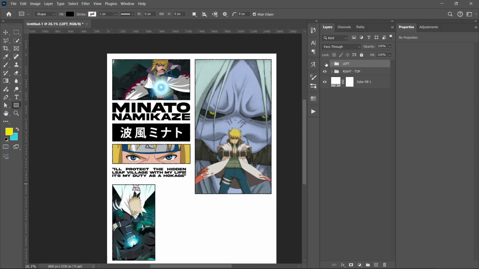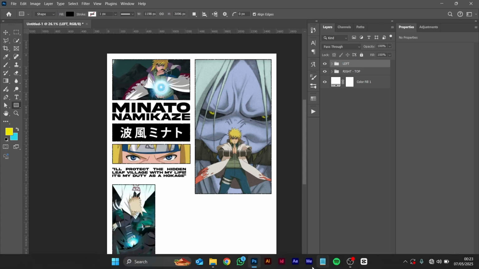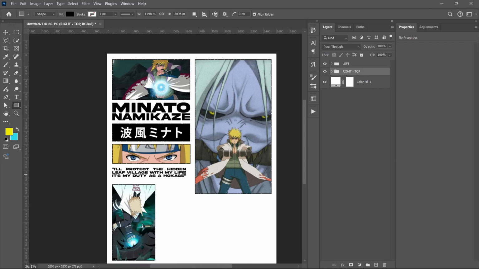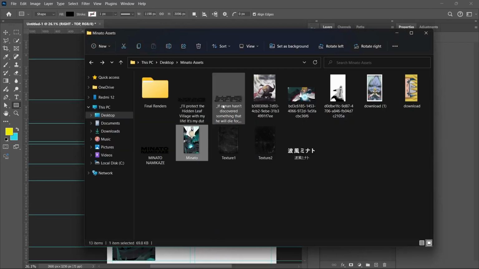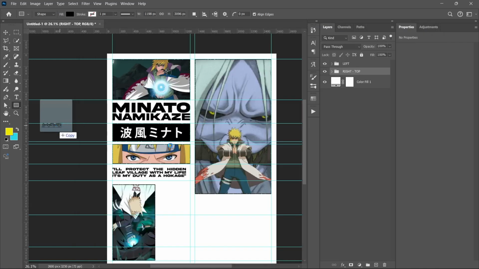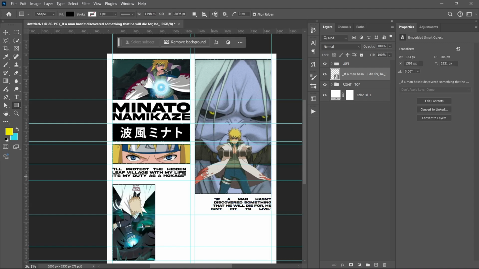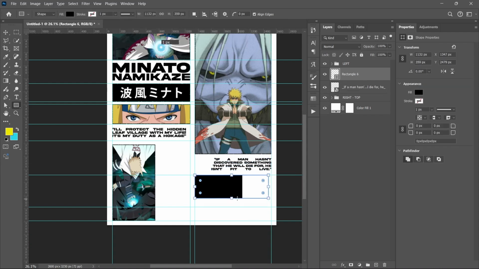Alright, so if we hide it, you can see everything on the left is going to hide. So it's super organized. So now let's go and complete the right. Press Ctrl A to bring back our guides. We're going to bring in this text. If a man hasn't discovered blah blah blah. So let's just leave it there for now. Then let's draw a shape using these guides. Make sure this shape is aligned to these guides properly.